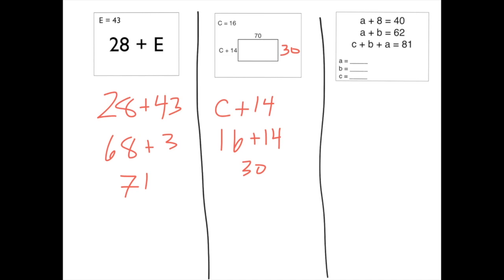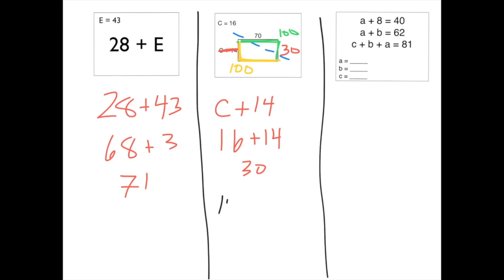So now we have a rectangle that has dimensions of 70 and 30, and students should be able to work with this quite easily. So we'll chop this in half like we did in the video in the previous post, and we'll find the side lengths of these two sides. So the sum of 70 and 30 is 100. And because the other half of the rectangle will have the same perimeter, in this case the yellow line will also have a length of 100.